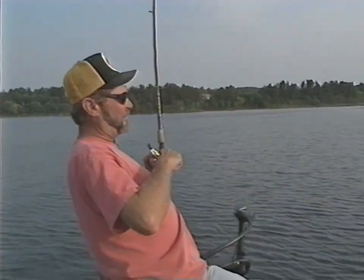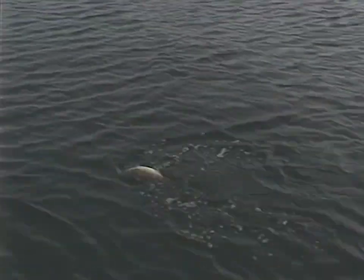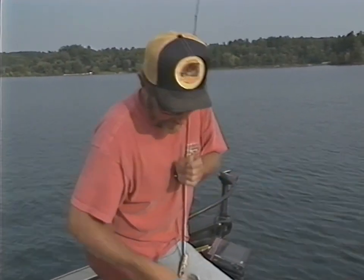Oh, yes. Oh, a big, big one again. Man, did he eat that thing? Did he ever eat it? I don't know how good he's hooked. I got to take it a little easier with him. Oh, he's got a couple hooks across his face, so I don't have to be real careful with him. I can just kind of lift him in. You didn't trick me, did you?